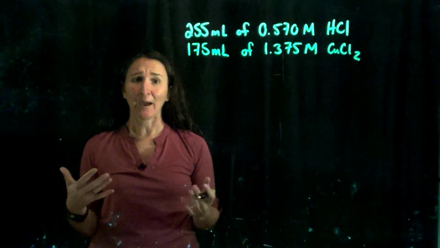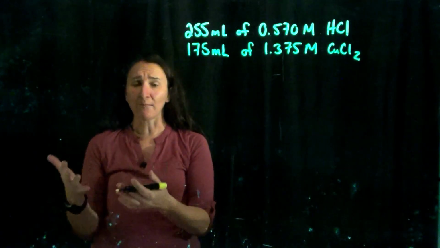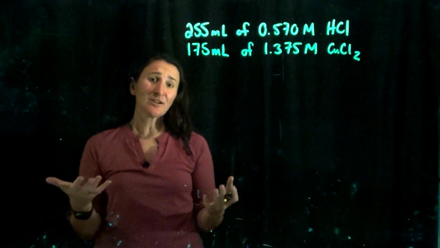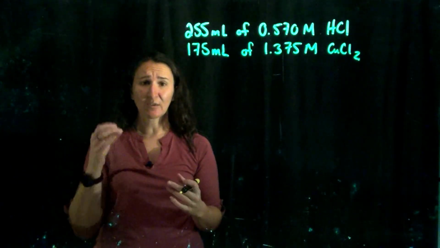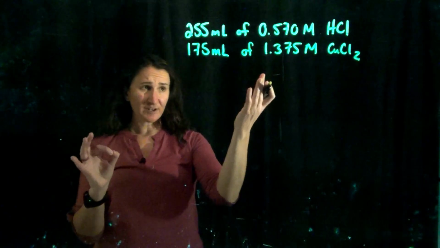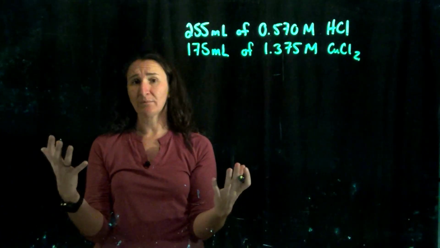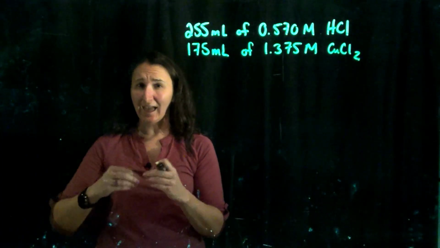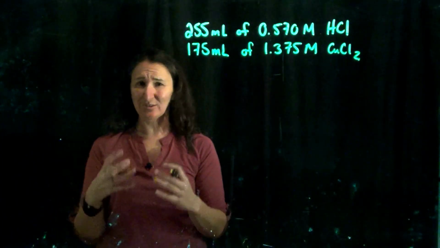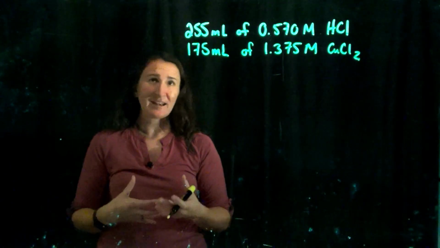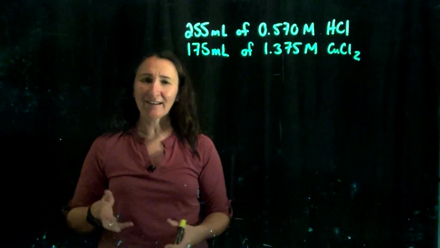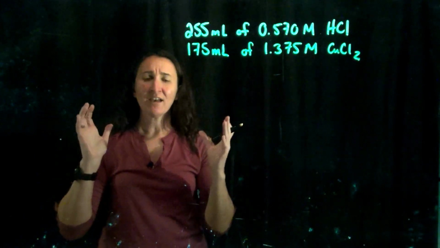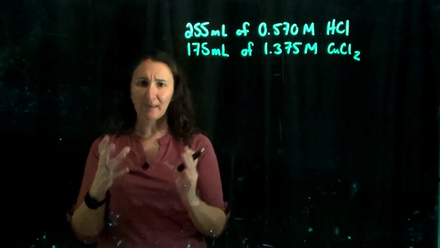And the students look at me and go, how can a solution be some molar of one compound and some molar of another compound? Well, don't forget that molarity is simply telling you how many moles of whatever it is are inside of a volume. And so whenever we're thinking about things like that, it's not like you can only have one thing in a solution. That would be crazy. We wouldn't have detergents, hair products, I don't know, we wouldn't have a lot of life, okay? So you can have different things that will describe the same solution.